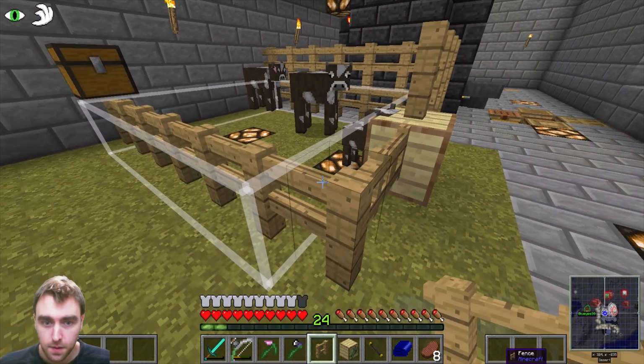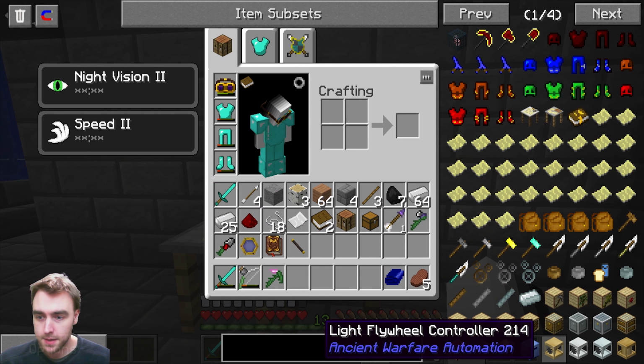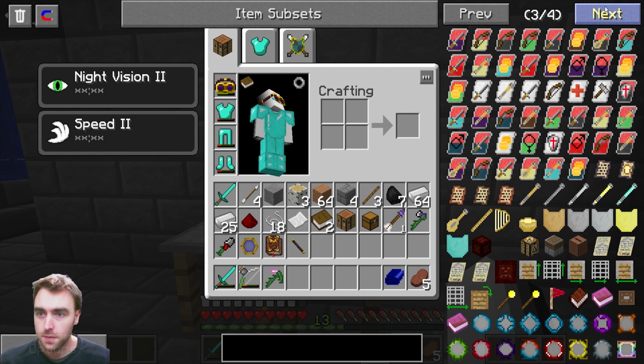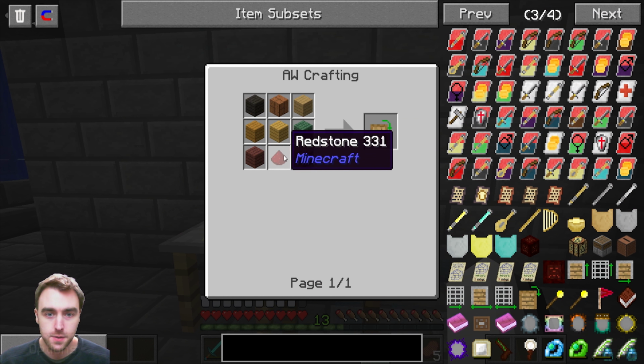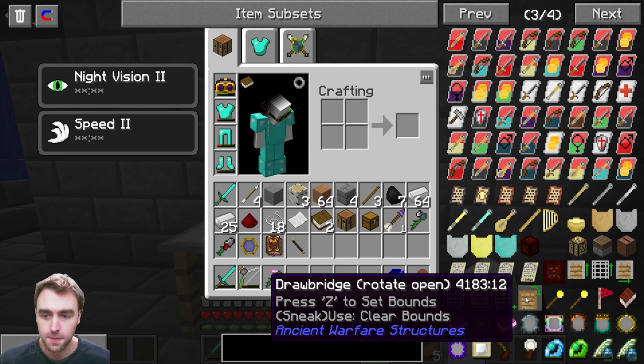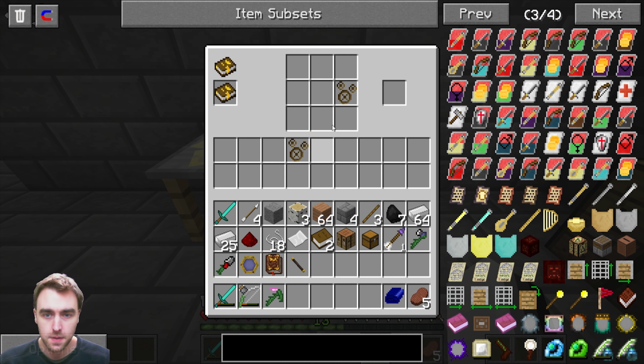Does that work? I think that works. Okay, so I think we're to the point where we can actually make the drawbridge. Where did it go? Yeah, the drawbridge. We should be able to craft that. It's AW crafting. So that should be in here, I'm hoping. And that's crafted like this. Okay, good.